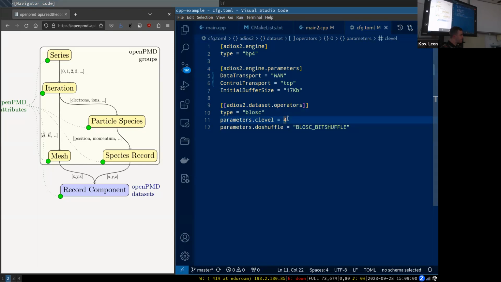This compression is not Adios only, HDF5 can also do it. My personal feeling is that it's much easier to use with Adios. It's actually near openPMD, not implemented currently in HDF5, but it could be.